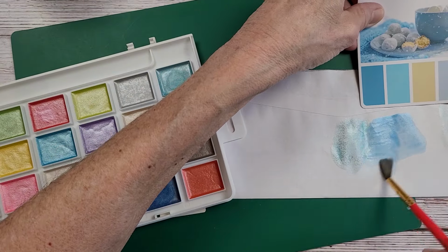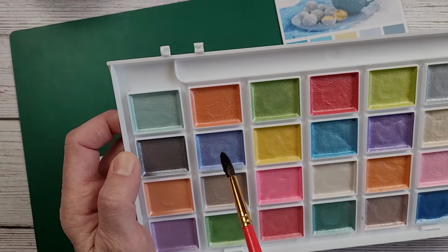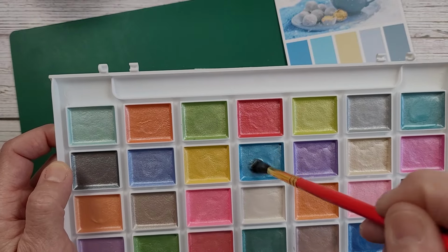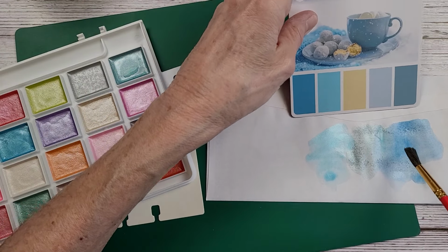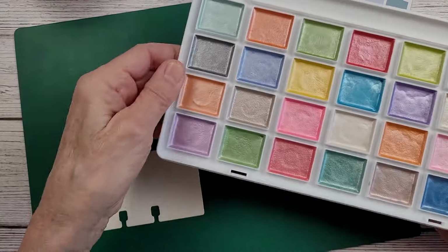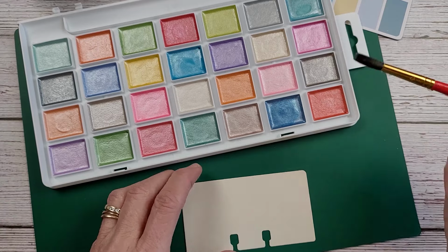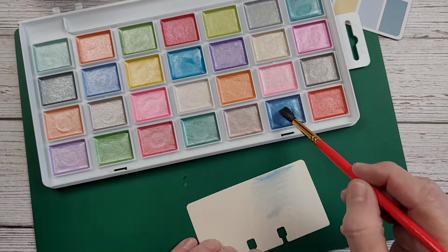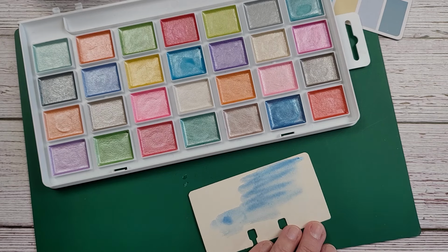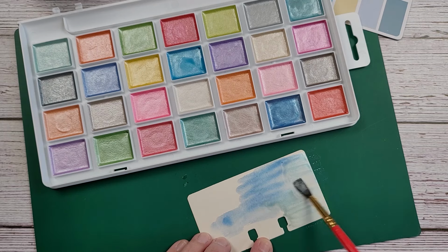Okay, so now we have these two here. And then this looks like it has more purple in it. So let's try this one here. Okay, so I'm gonna go with these three here. And again, I don't want to use so much water, and I just want to get a little bit of color on here, and then I will have to let it dry.